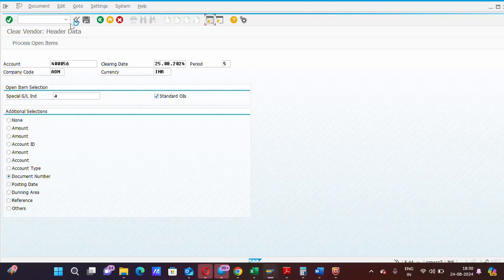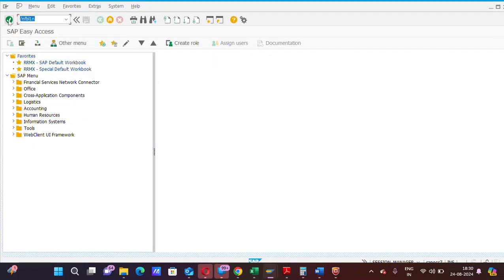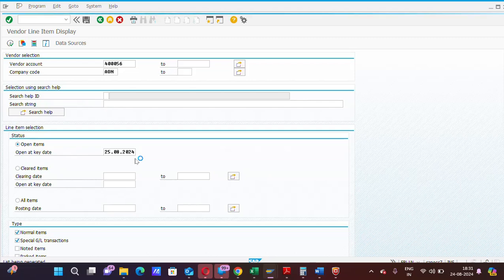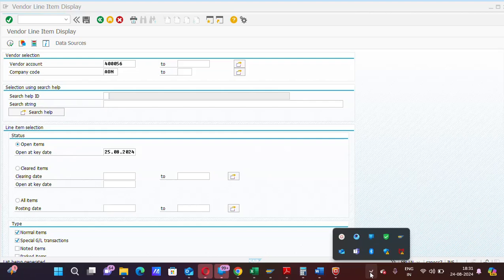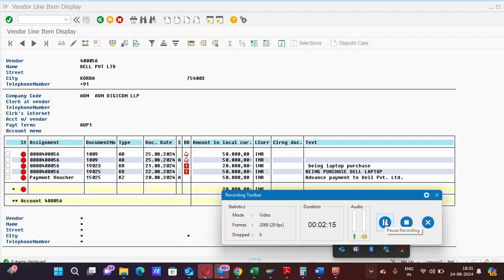Here you can also recheck which document numbers have the debit and credit balance. Again go to FBL1N, put the vendor code and execute.